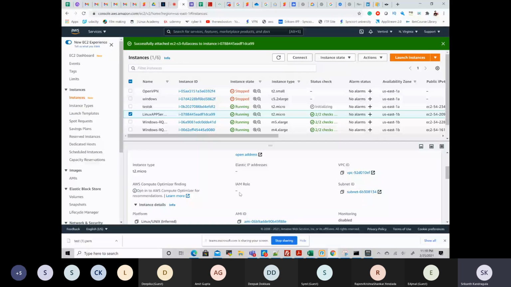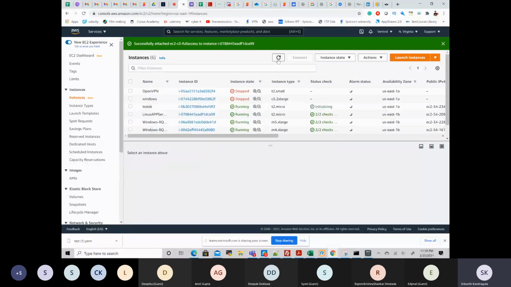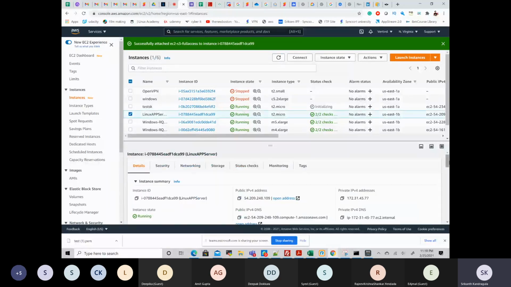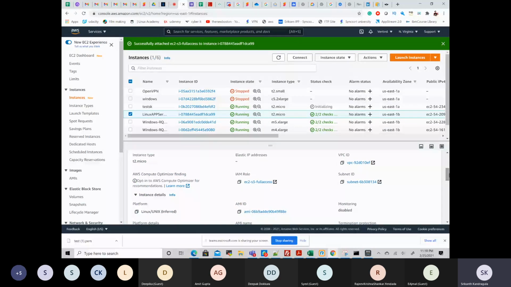See here, it didn't get it. That means the API call didn't update it yet. See here, it said it's already there. So we need to refresh it. So that's where CLI is faster, where I told CLI is faster. The API calls are not automatic in GUI. You need to refresh to get it. You can see it, right? We have attached it. Yes. Yeah, so this is how you attach the IAM role.